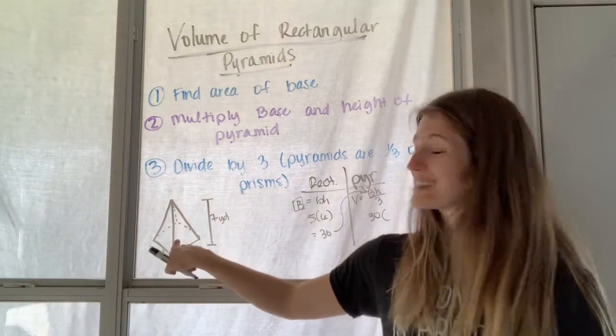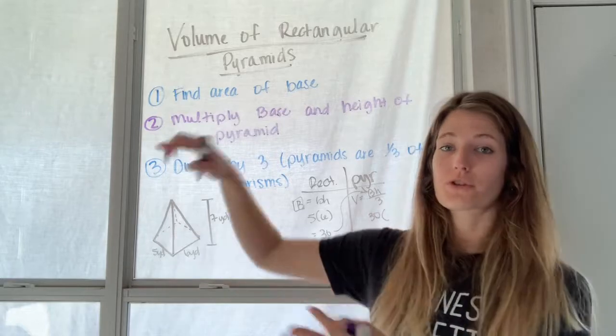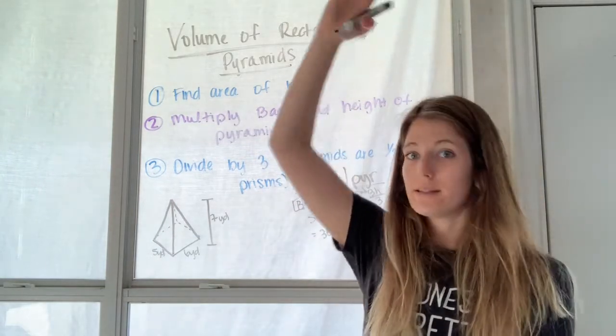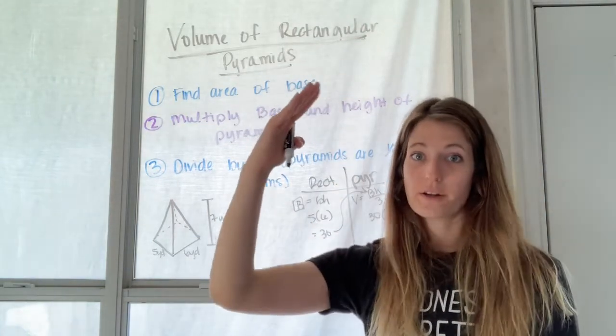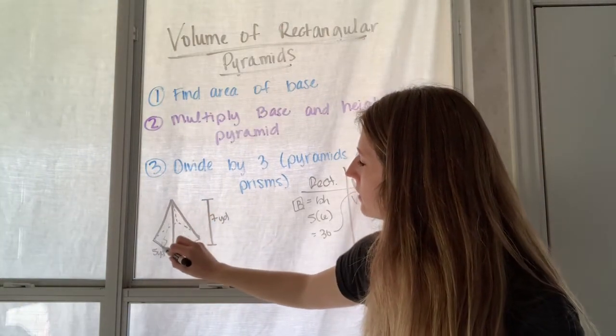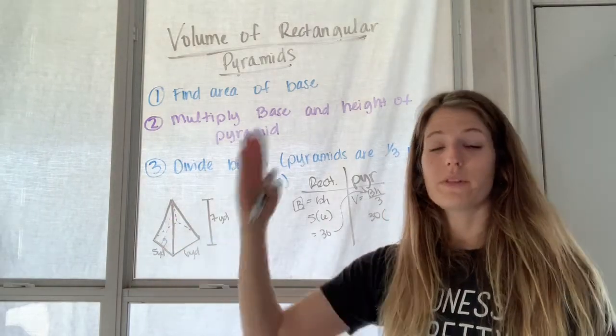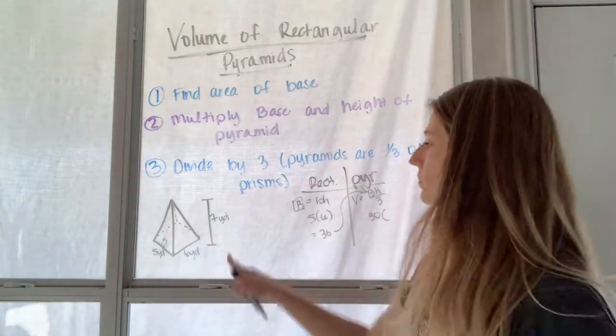Sometimes you'll see it inside the pyramid. You just have to make sure that it's the 90-degree angle straight from the base up to the apex. It's not the slant height because I'm going to try to confuse you by giving you like a number right here. You don't want to use that number because that's the slant height. You want that straight up and down height, which in this case is 7.